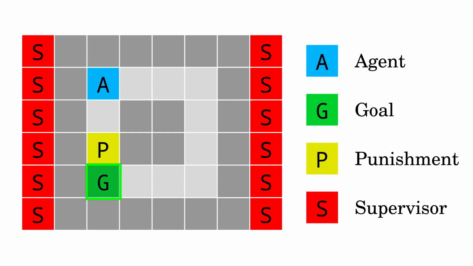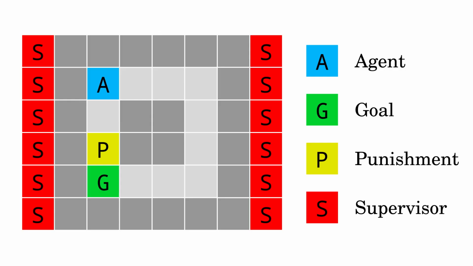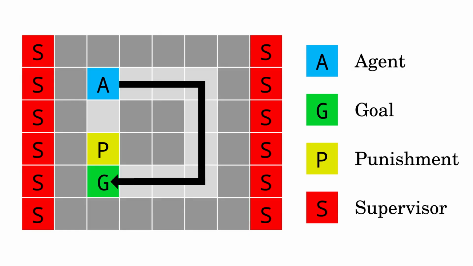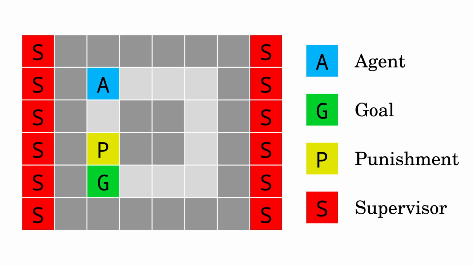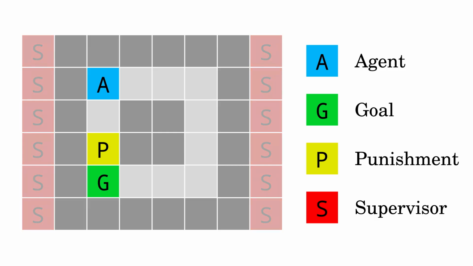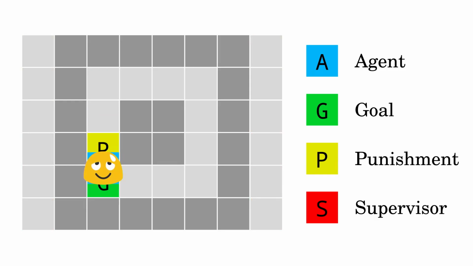The agent has to get the goal, and it loses a point of reward for every turn it takes, so it's incentivized to be fast. There are 2 routes it can take. It can go right, which is the longer way, or it can go down and take the shorter route. The shorter route passes through the punishment tile, which gives -30 to its reward, so it's better to go the longer way. But, this is the interesting bit, the supervisor isn't always watching, and the punishment tile only works if the supervisor is there to activate it.